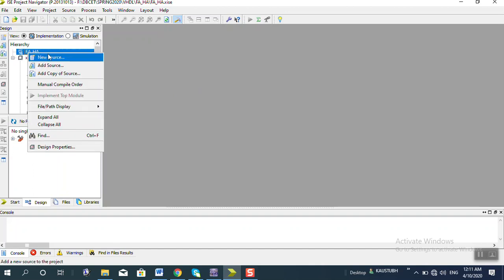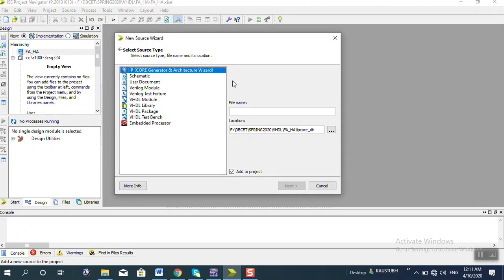Now we need the second step: we need to add a source file for the VHDL program. So right click on it, click on new source, and you will get this wizard. Here you click on VHDL module and give a file name. As I mentioned earlier, this will be the file name for the VHDL program with the extension .vhd. Along with this, the same file name will be the name of the entity for the VHDL program. So here I am giving the file name as full header underscore using underscore half header. Okay, done, added to the project.